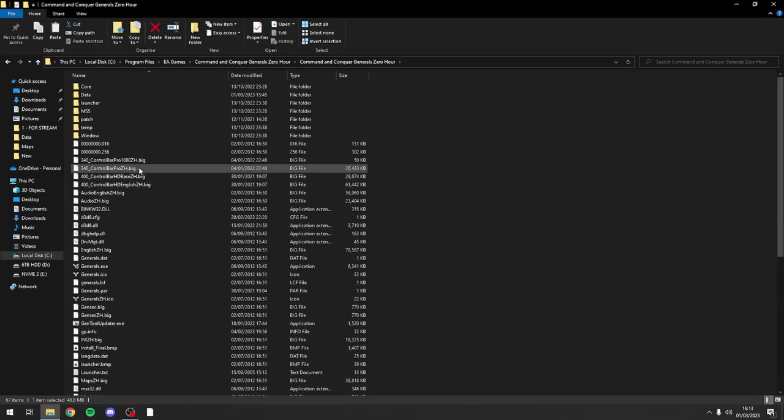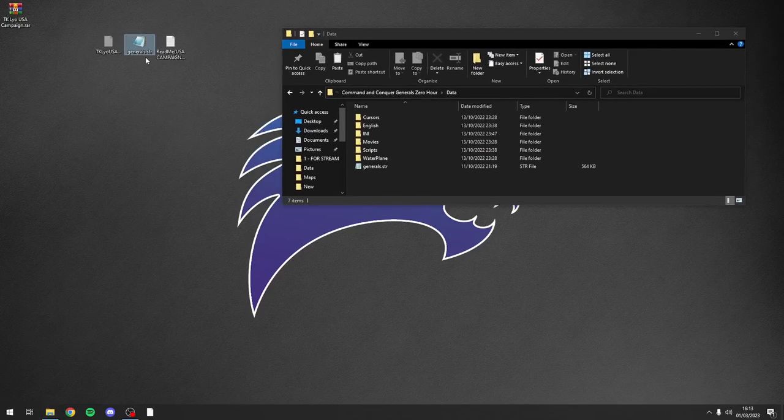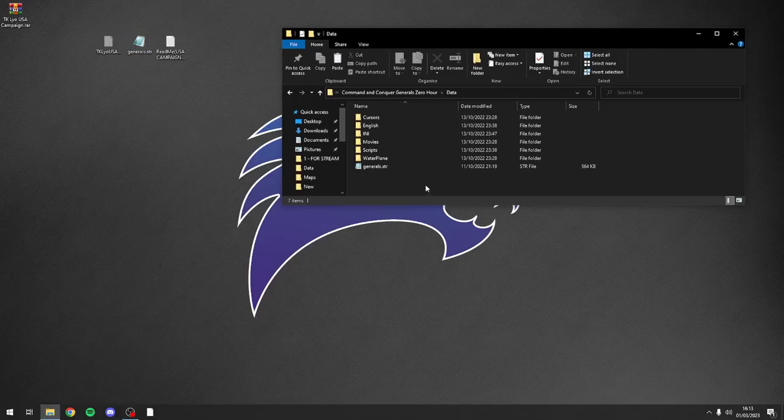The next folder you want to go into is Data. Again, if you don't have a folder called Data, you can right click here and create it. Just call it exactly Data. And then inside of there, you want to get this generals.string and paste that in there.